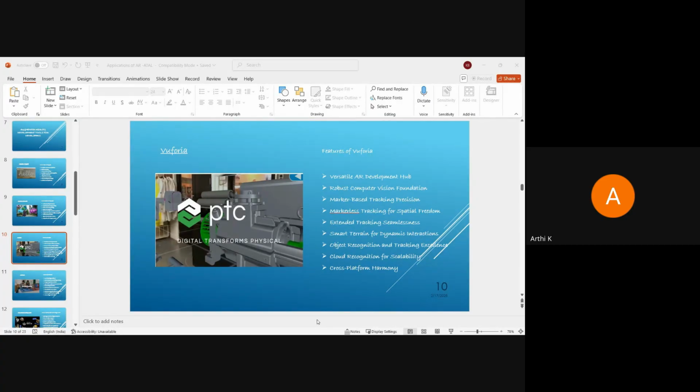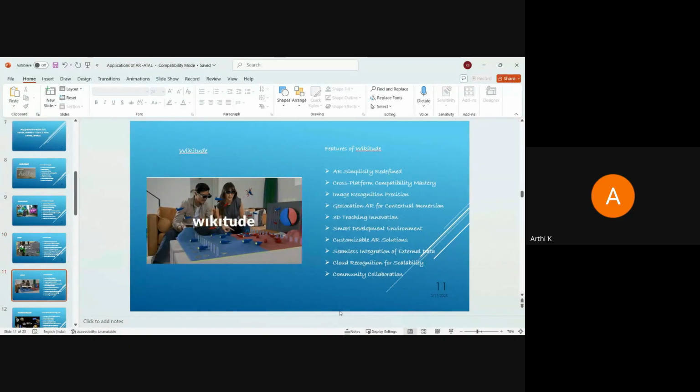Okay, and the next tool that we can look into is Wikitude. It is a very interesting augmented reality software development kit, and it's mainly recognized for its simplicity. It provides developers with an accessible set of powerful toolkits for crafting their immersive AR experiences.